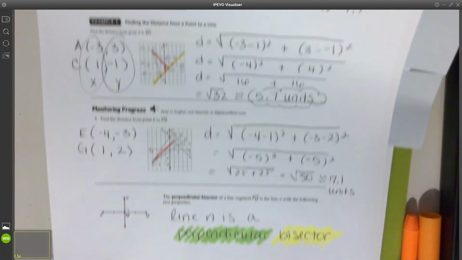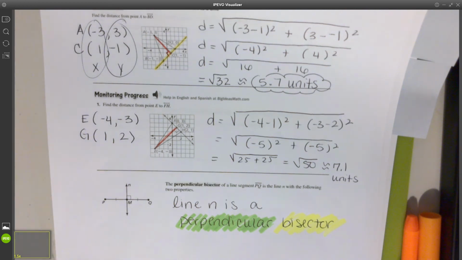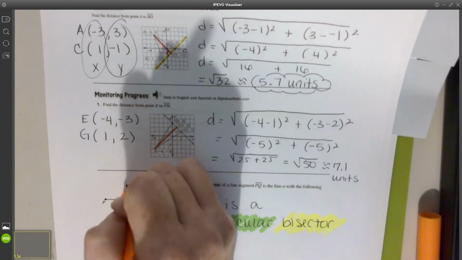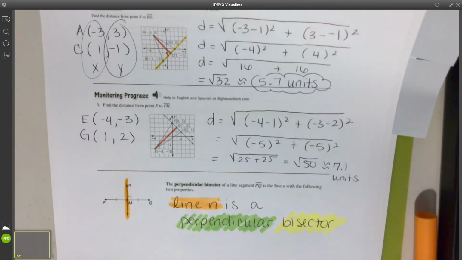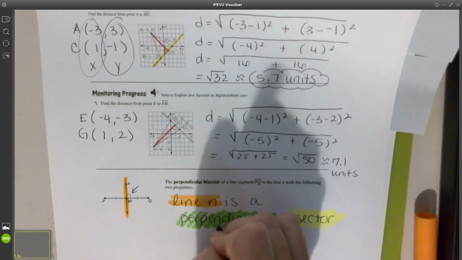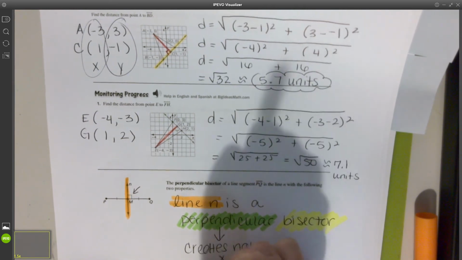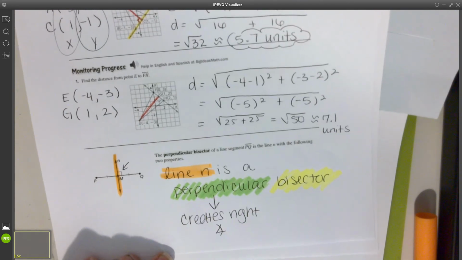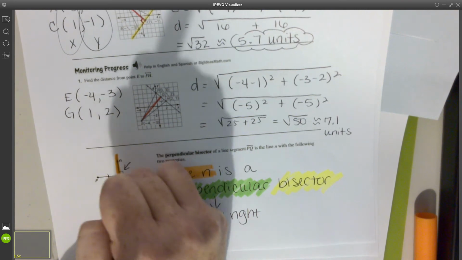All right, a little more vocabulary. It says here we have a perpendicular bisector. We've already heard the word perpendicular. We've already heard the term bisector. Now we're putting them together. So in this diagram, they're saying line N is that perpendicular bisector. So it does something to my picture. What it does is, the first thing, it creates a right angle. So perpendicular creates a right angle. And then the word bisector, as we already know, we have our two congruent tick marks.